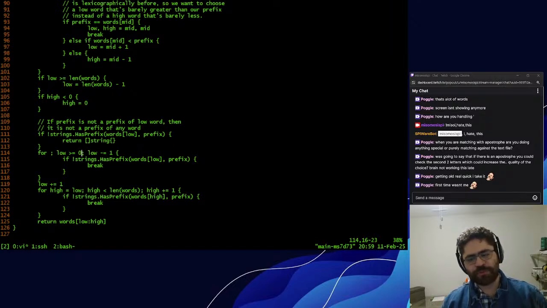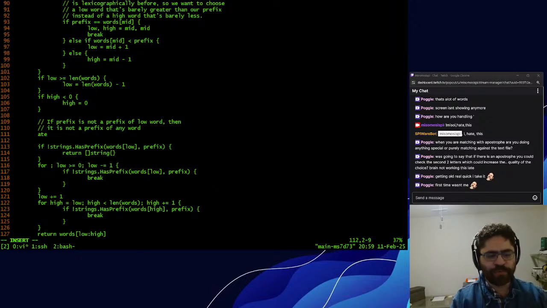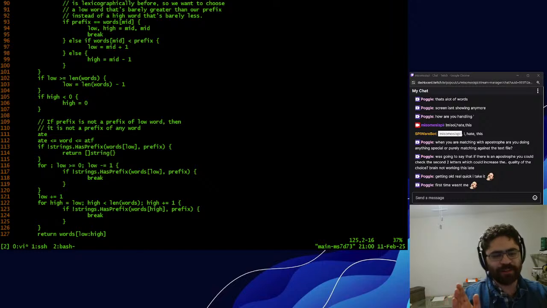With prefixes, there's a certain optimization you can do. If you're looking for prefixes of 8, words with the prefix of 8 can be lexicographically sorted so that they're all greater than 8, but they're also less than ATF. So that's what I'm trying to do here. I'm trying to go backwards and see what's the least word that isn't a prefix anymore, and what's the greatest word that isn't a prefix anymore. Then I'm squeezing it there so that I have the whole range of prefixes.